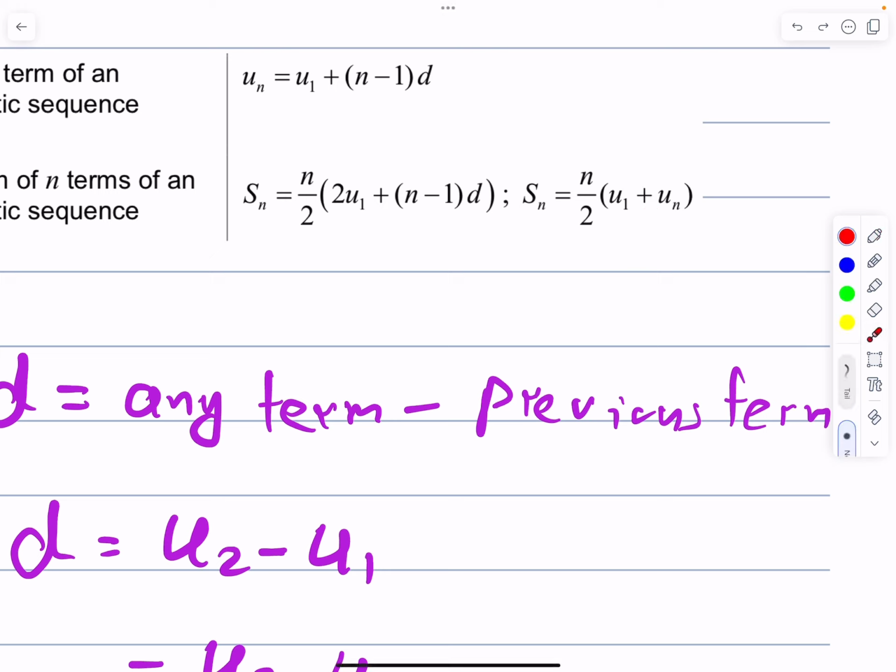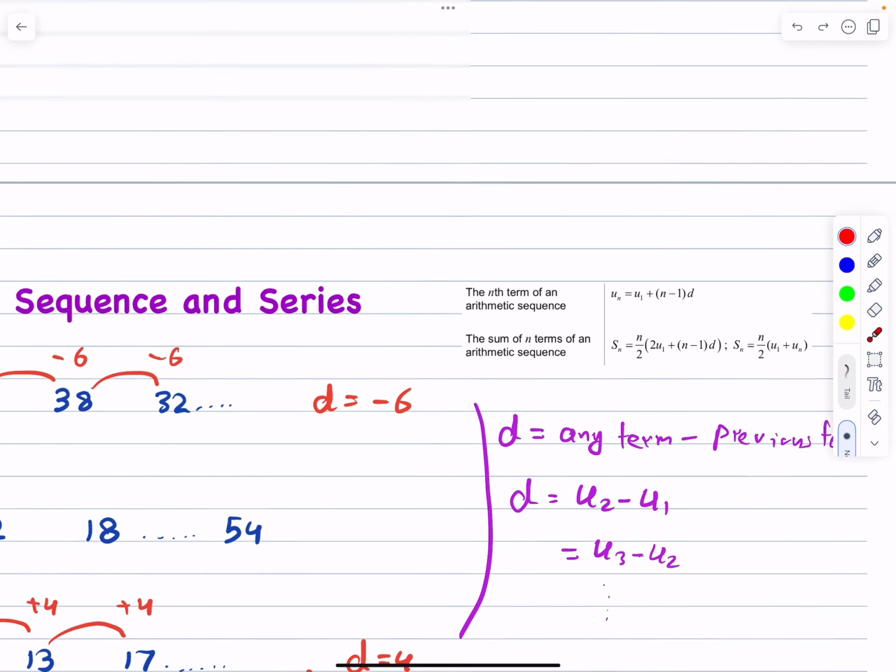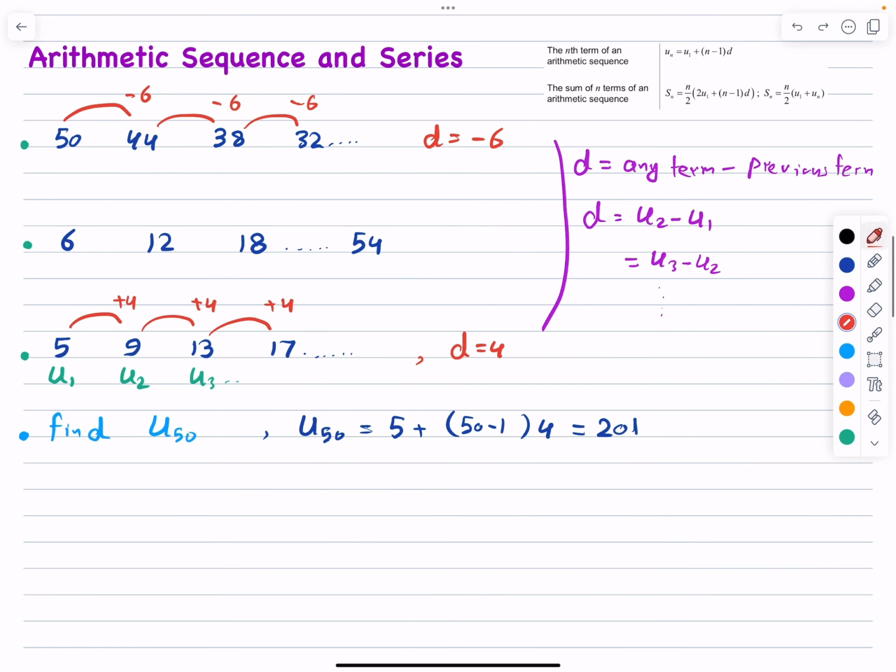This would be easier if you know the last term, and here you don't need the common difference, as we see here Sn and Un. So Un represents the last term, as we see in our example. So here is a question that we might have, like this: find S50, which means find the sum of the first 50 numbers of this arithmetic sequence.